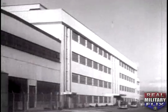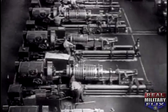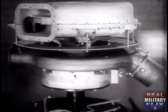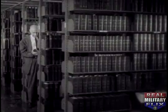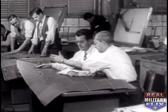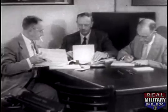All the vast resources of the company were thrown behind the project. The knowledge gained in years of production and design of giant turbines of every kind. The research laboratory for special metals. The experience gained in the manufacture and operation of thousands of turbo superchargers. And the vast store of knowledge of the consulting laboratories. During the actual design and manufacture under D.F. Warner, these great resources led to the modification and improvement of the Whittle engine.